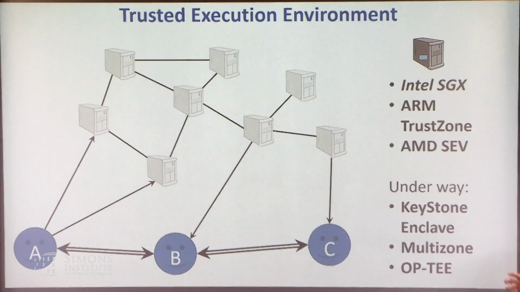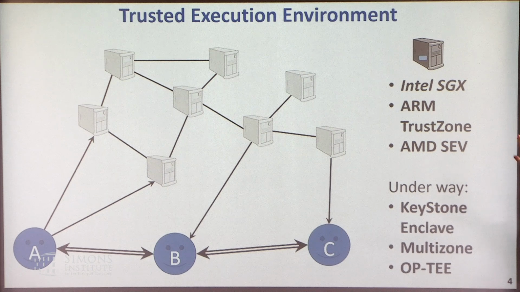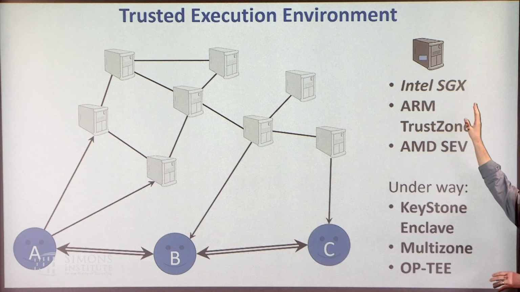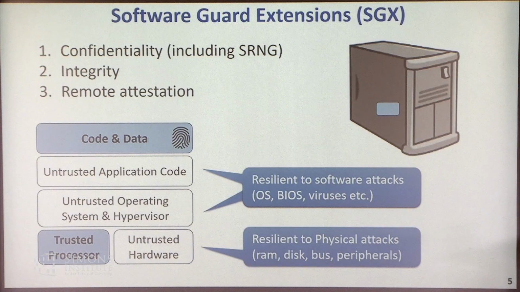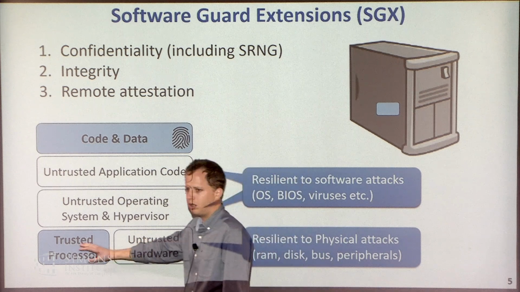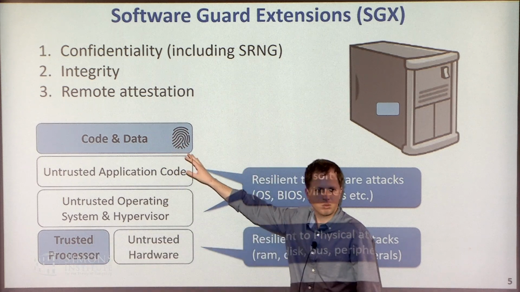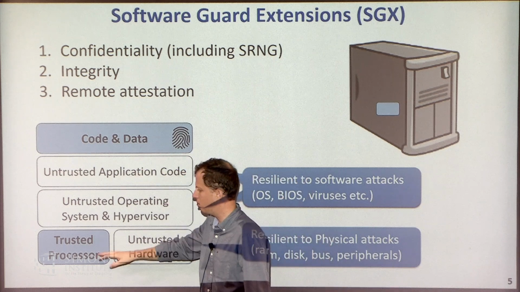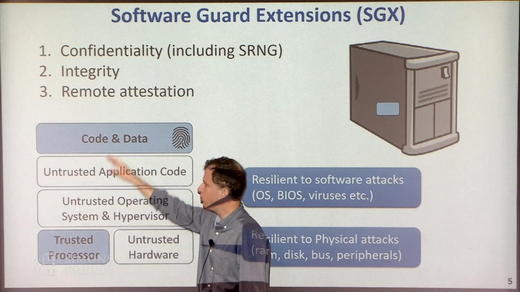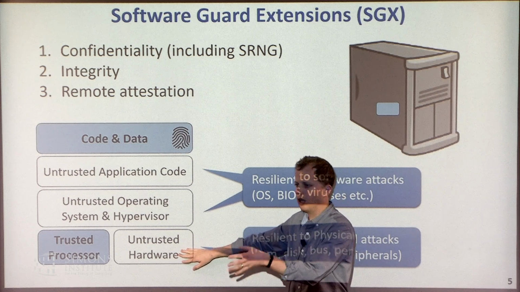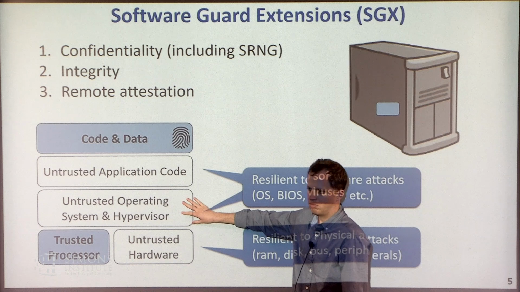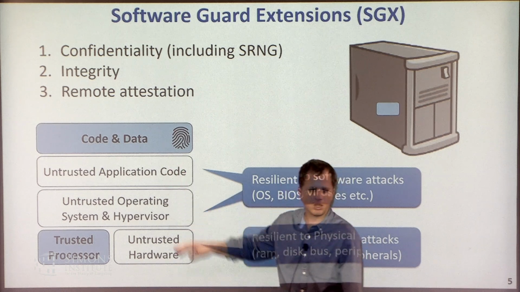And in parallel, the trusted execution environment lives in a completely different world, right? This is a guarantee you get from a single machine. Inside the single machine, you have this trusted element, implemented by Intel and ARM and AMD, and there are some more coming up. What this gives us is the following. We have the trusted processor running on the machine, and we have some code plus data that we trust. We believe that this code does what we think it does, and we trust the manufacturer of the hardware. And we don't need to trust anything else. Even the operator of the machine can replace hardware that we don't need to trust. We don't need to trust even the memory on that machine, the operating system, maybe the hypervisor, or any other code that runs on that machine.